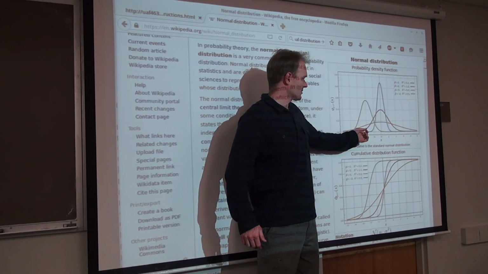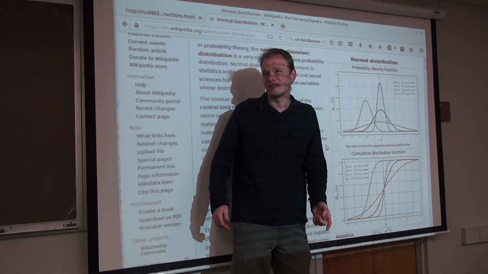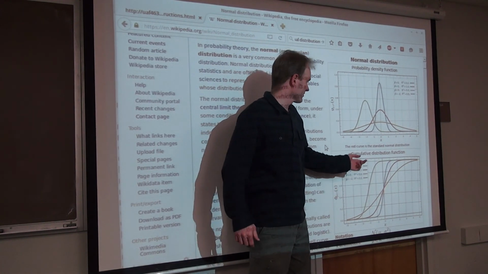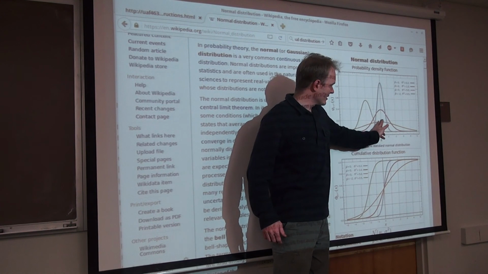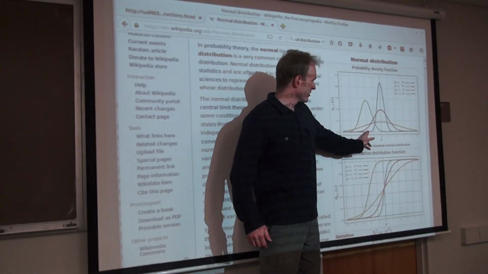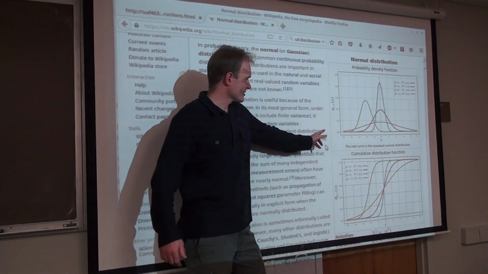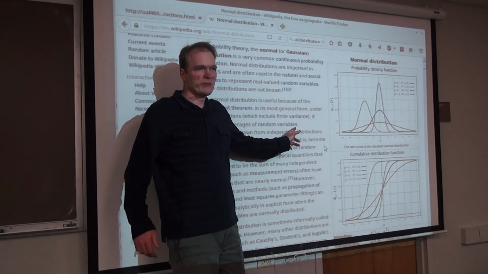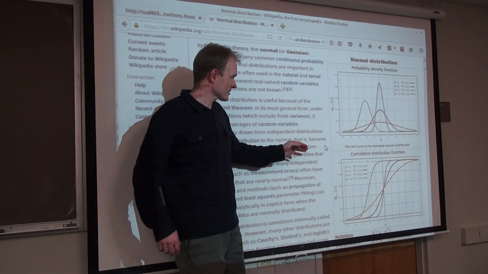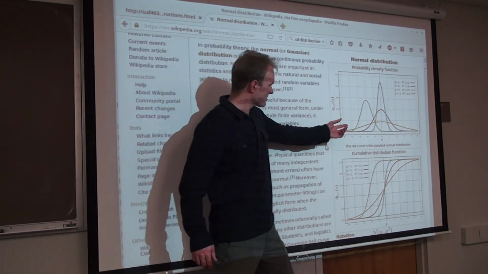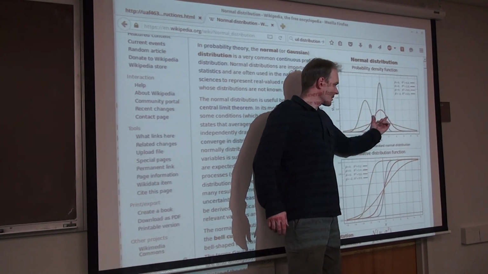Does anybody think that looks like a bell? I don't think it looks like a bell, but it's called a bell curve. The idea is it's most likely you'll draw a value around here, kind of unlikely you'll draw a value here, just about impossible you'll draw a value out here. But by just about, I mean not impossible, just almost impossible. So Gaussian values usually fall around here somewhere.